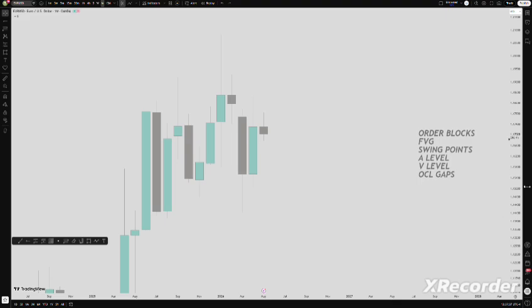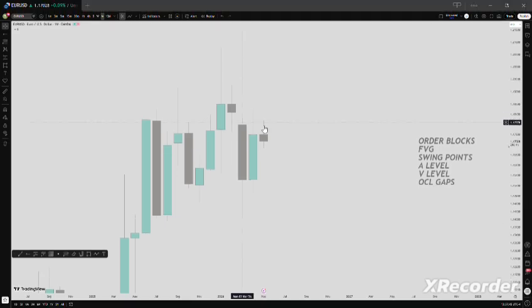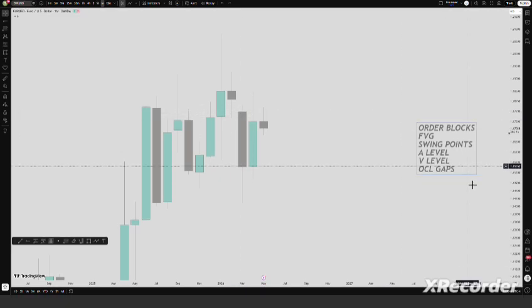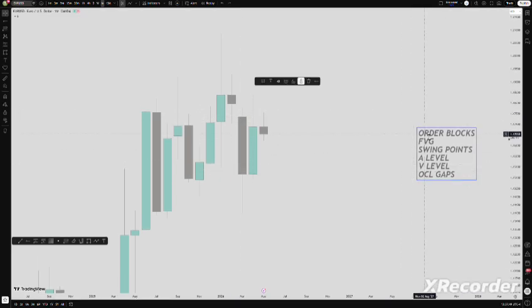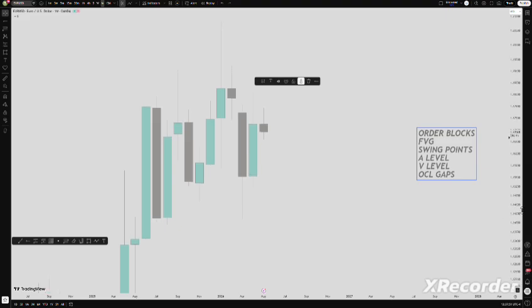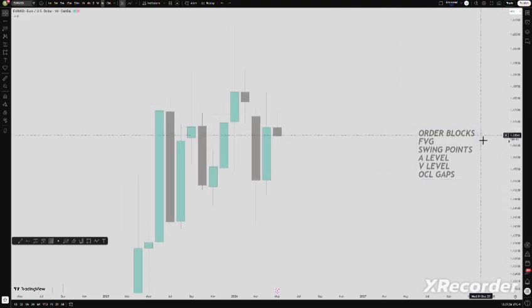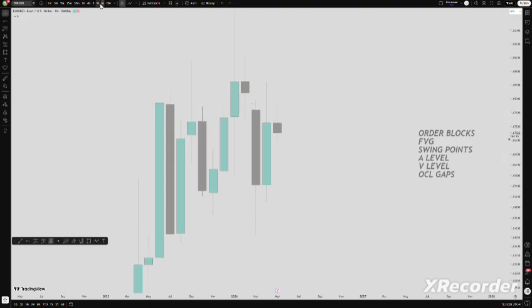Now there will be some advanced concepts in this video, because if you look to the right of your screen, you'll see a list of the various key levels we have, and for the first three, at least as an advanced level, someone who is not a beginner, you know what the first three are: order blocks, fair value gaps, and swing points. Okay, so with your level of experience, you know what order blocks are. You can spot order blocks across many time frames.